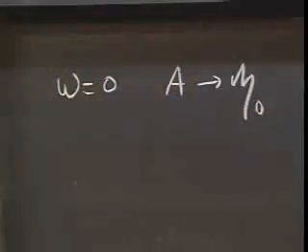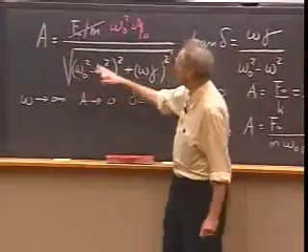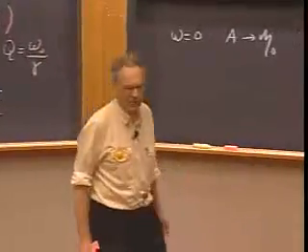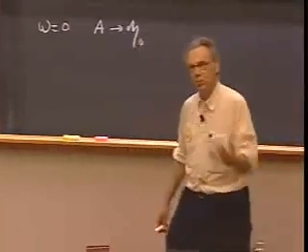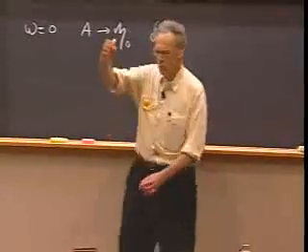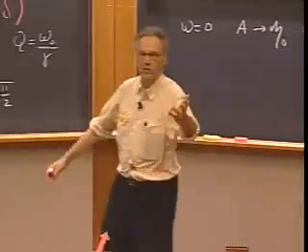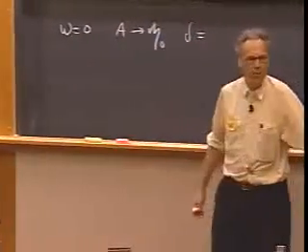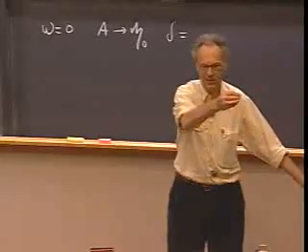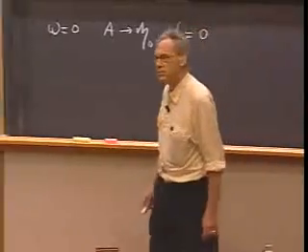So you expect that this goes to eta 0. Well, if you don't believe it, go to this equation, substitute in here 0, you get omega 0 squared over this omega 0 squared, and you see eta 0. It's exactly what that equation predicts. But your common sense says the same thing. Now what do you think delta is, if I'm going to move this pendulum very slowly to the left and to the right? Of course the object will follow me. It would be ridiculous if I take 1 week to go from here to here that the object would be there, right? Obviously the object is always here. So you also predict that delta is 0.